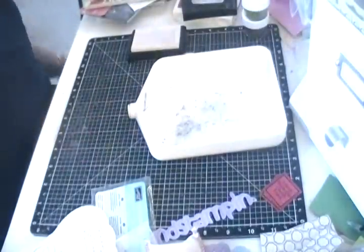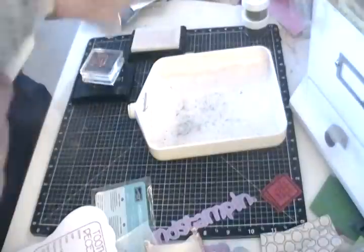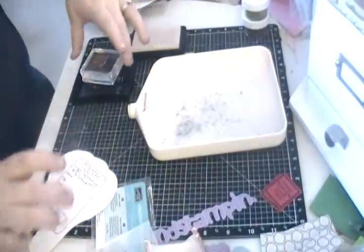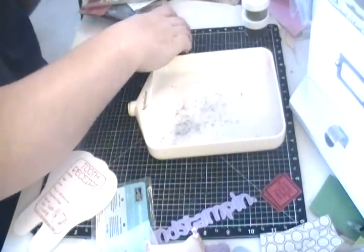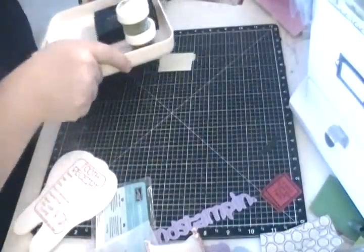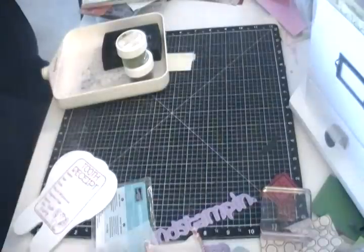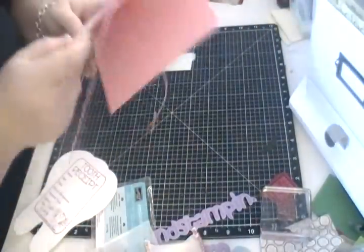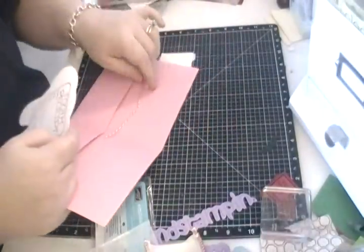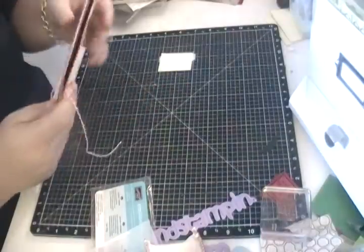For Santa, I'm going to be using, let's get our real red out of the way, or our Riding Hood red rather. Let's put that over here, and let's get the lid on this for a second. Gotta clean my stamps off. We can do that in a sec. Okay, so come on back to your folder now, and let's stick our tooth receipts in. They should fit perfectly right inside. Yep, more than enough room.